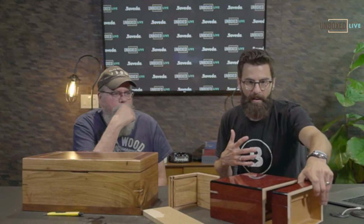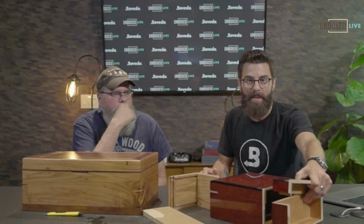I don't think there's anything wrong with this kind, as long as you know that that's what you're getting. Exactly. This is my first humidor, guys. I'm not saying I knew so much better. I didn't know any better. I bought a humidor because I wanted the cedar smell. I wanted the wood smell. And I got that out of this. Every time I opened up this box, I salivated and I smoked my cigars.